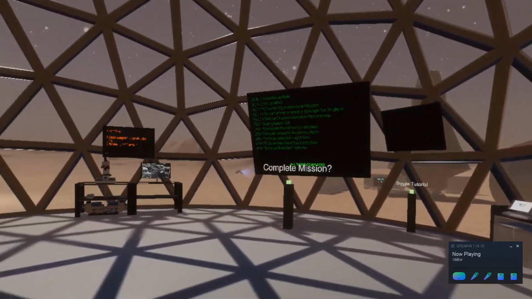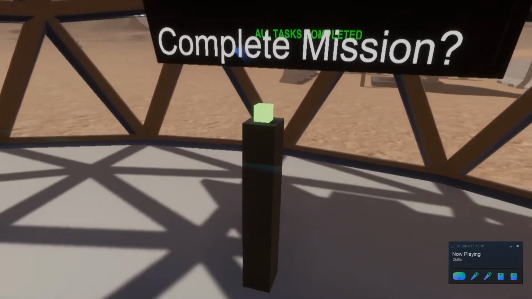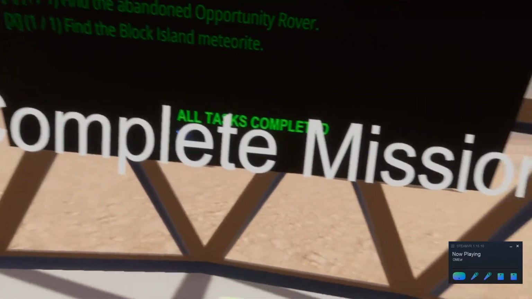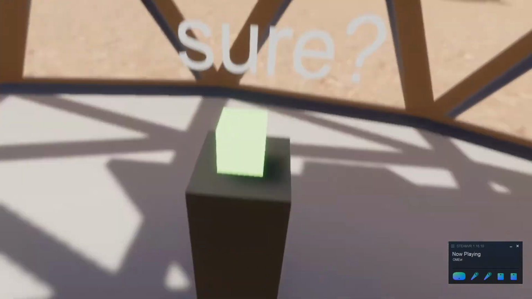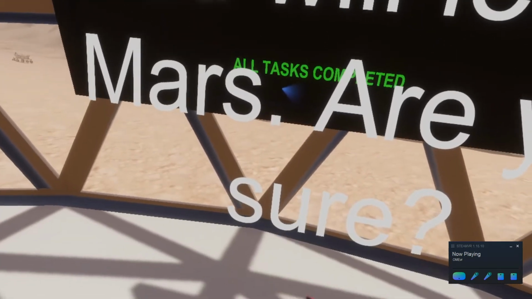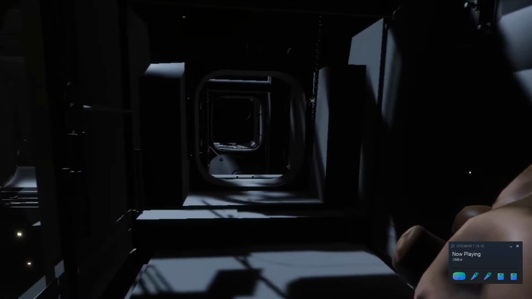If you look, you can actually see the rover in the distance there. You see a new button has appeared, complete mission. Since all the tasks are complete, go ahead and push this. And it lets you know you'll leave Mars. Are you sure? Because after you do this, you won't be able to come back. So you hit this.